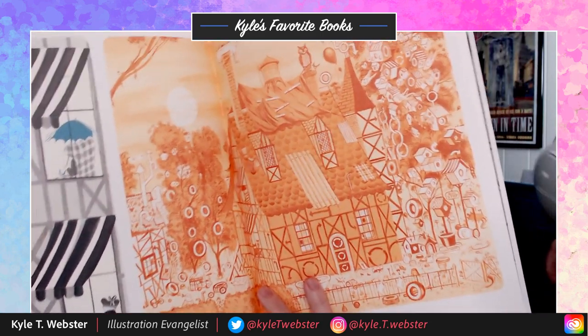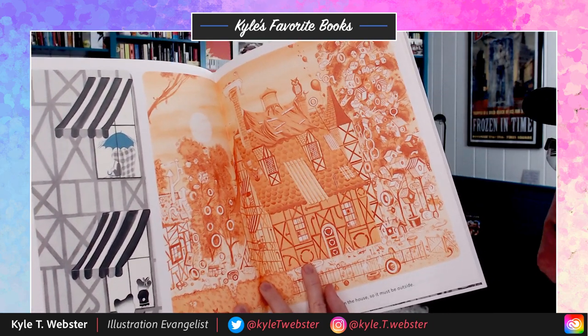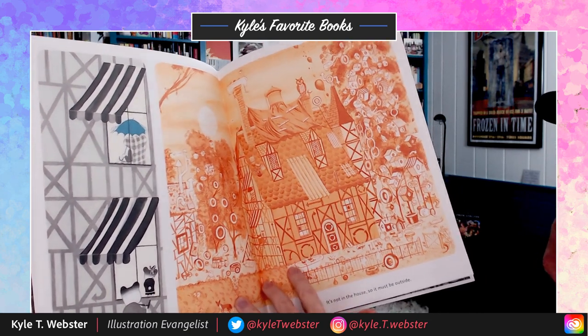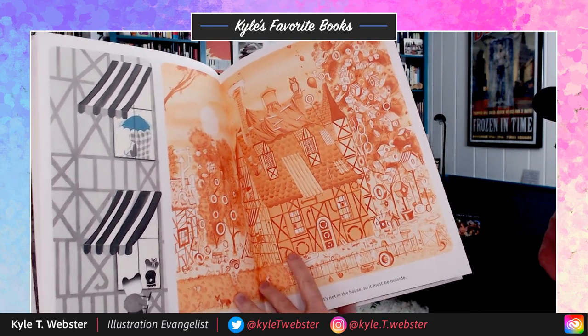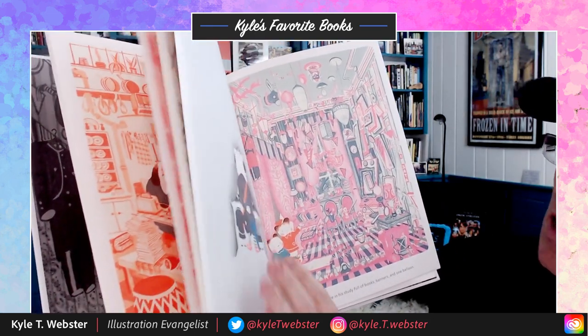And this just shows you what's possible if you want to draw monochromatically. So this means monochromatic drawings are drawings done in a single color, right? With a single color being used, but with different values of the color being used. And when I say values, I mean darks and lights.